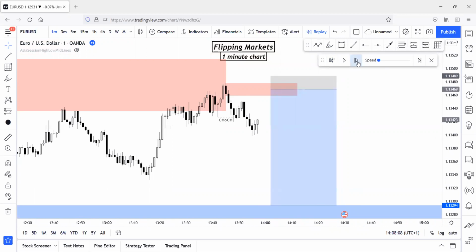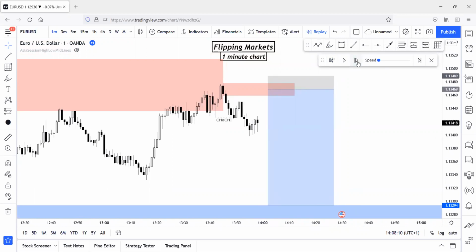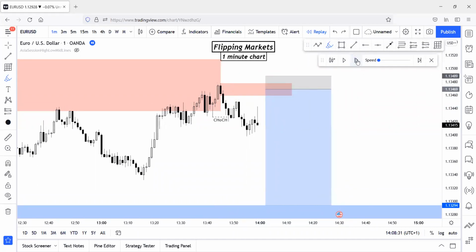Price just keeps going down. Reverses, created liquidity for this zone here. I will keep my limit here because this supply zone changed character first, and this supply zone just broke structure to the downside. It's a decisional one, and this supply zone had liquidity above. So let's just play price.